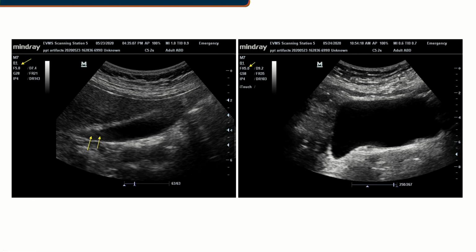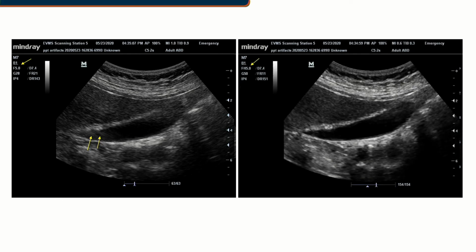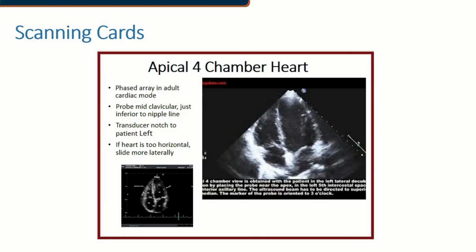And if I again turn on our harmonics, you can see how clean it is. It took care of both of those problems that we had, right? So it took care of our grating and side lobes. It also took care of a lot of the reverberation interference that was coming from the peritoneum and the air from the adjoining bowel. So that's one of the tools that you can use when you're trying to mitigate these issues of side lobes and grating lobes.